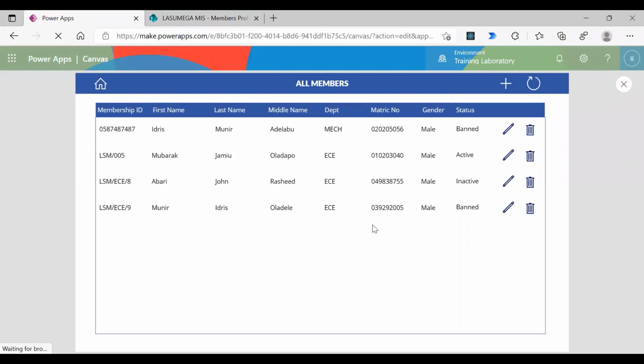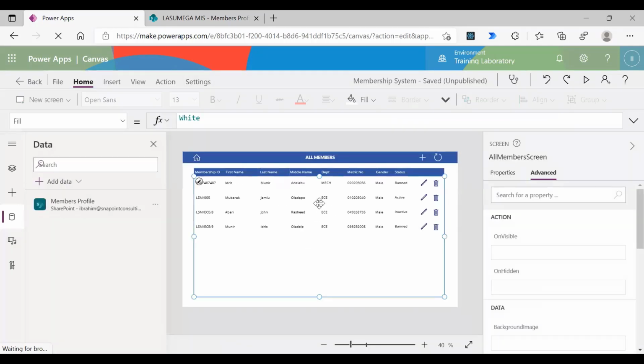It's sweet. But one thing that is just coming to my mind that we can also do is, now as the admin, I want to be able to filter based on this status. I should be able to filter based on departments, right? Because we have MECC here. I should also be able to filter based on gender. I should be able to filter based on status. Okay, but I'll do it for status, and I'm sure we'll be able to replicate the same for department. So how do I do that?